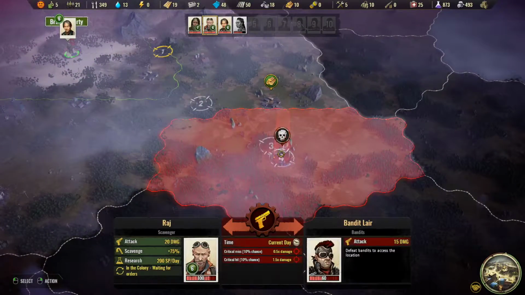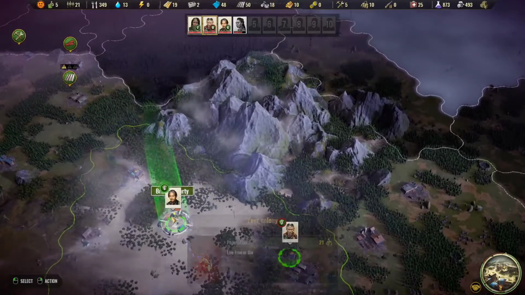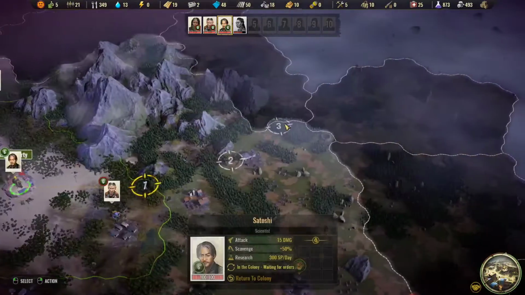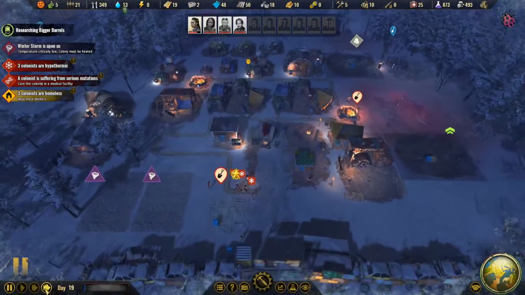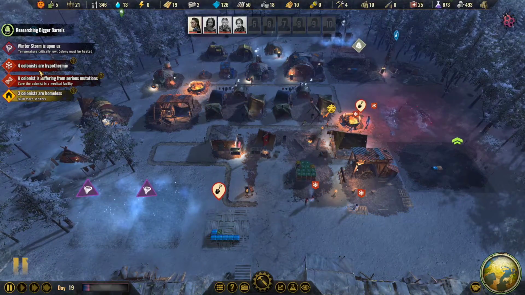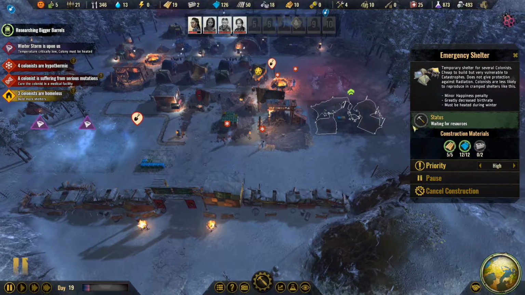Even out here, there's one jerky guy. Firewood would be nice. I'll send one for firewood. I guess we'll send another guy for that. You're my last one? We could send you over here to search that area. Oh. Health is depleting quickly. No. Guys, please, just finish this.